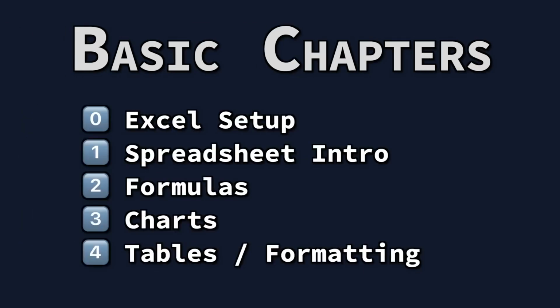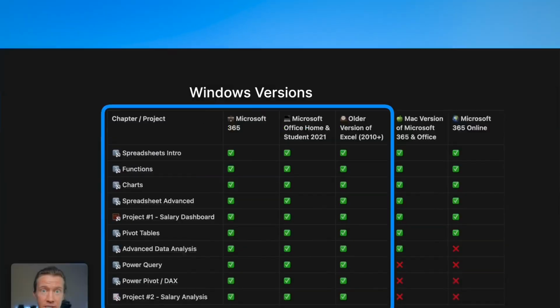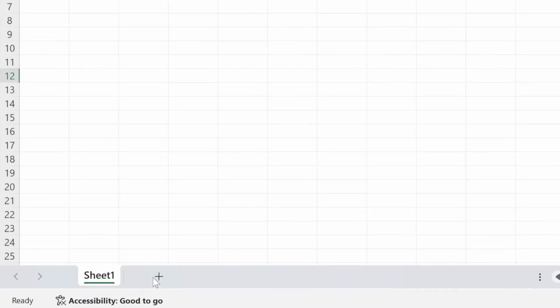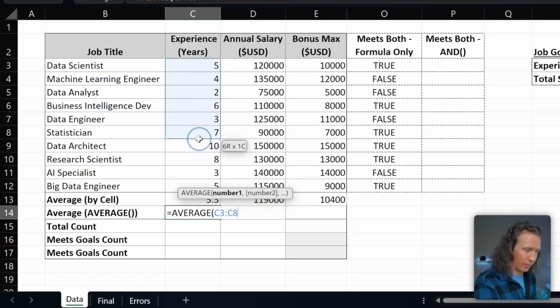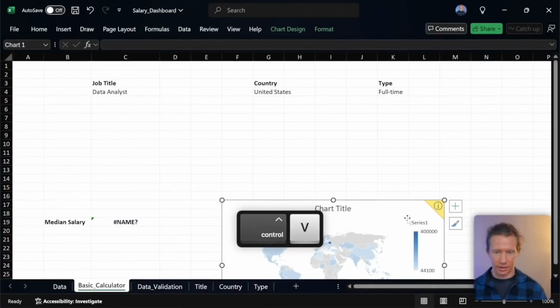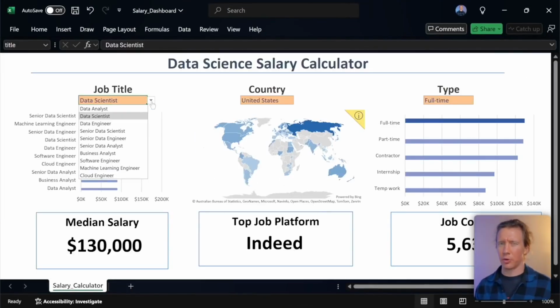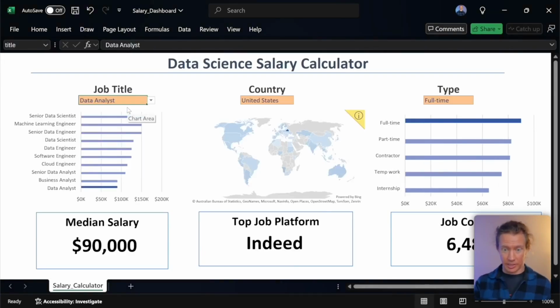We'll be starting with the first half on the basic chapters, which will build up your knowledge on the fundamentals, with covering which versions of Excel you can use for the course, along with installing it. Then we'll get you familiar with working around how to manipulate a spreadsheet. From there, we'll shift into practical exercises, analyzing data using formulas and functions, and then visualizing it using common charts and statistical analysis. At the end of the basics chapters, we'll put your skills to the test to build an interactive dashboard to predict one's salary based on job and location.